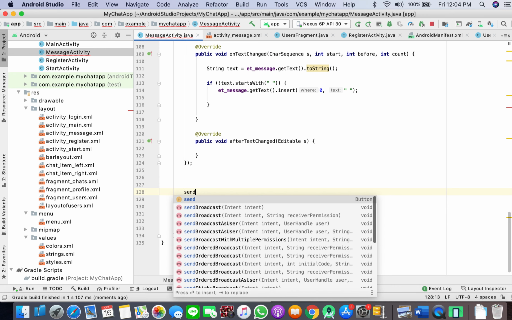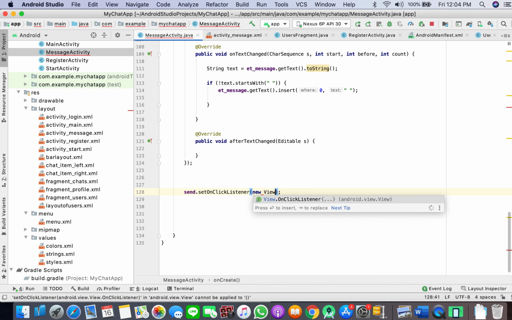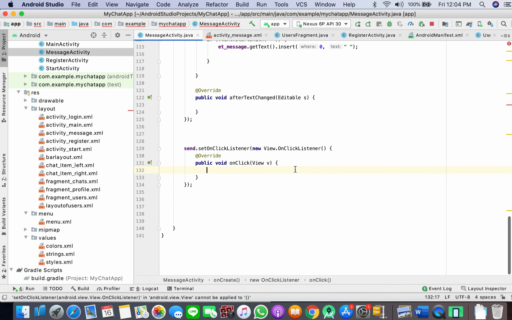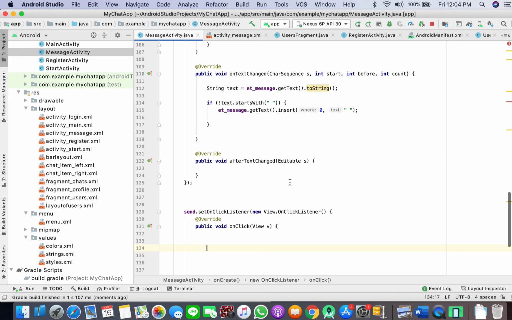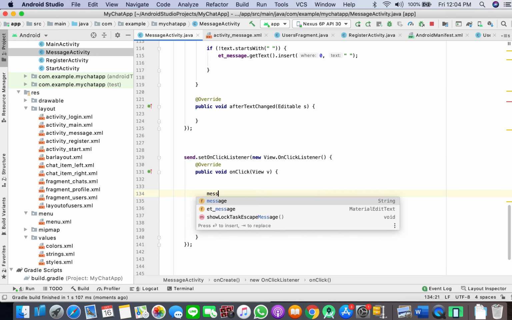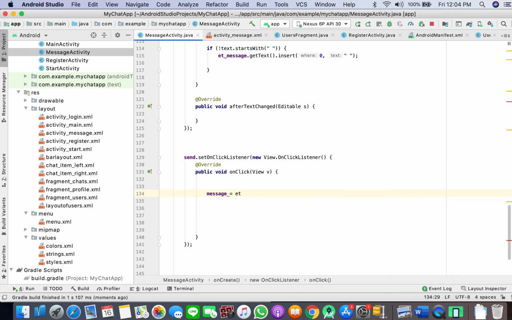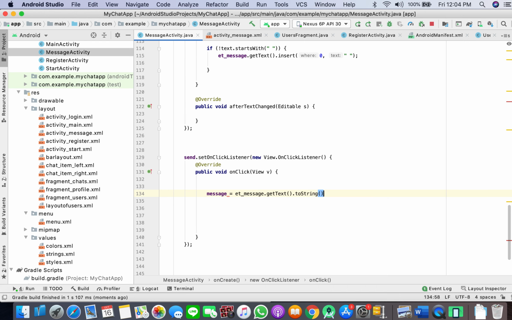Okay, now we'll go to our send button and apply set on click listener, new view on click listener, and here what I'll do is, see, if our edit text is, I'll just do message edit text get text to string.